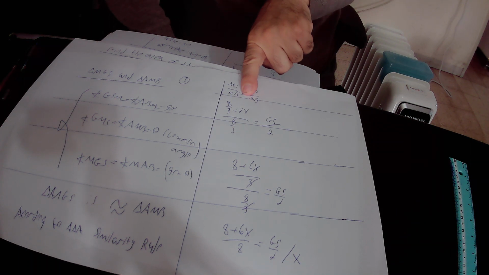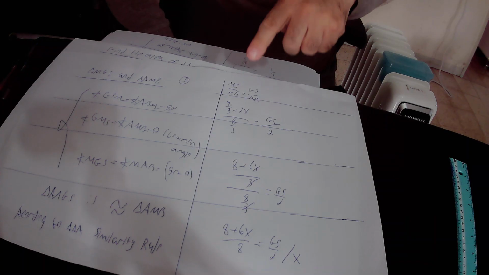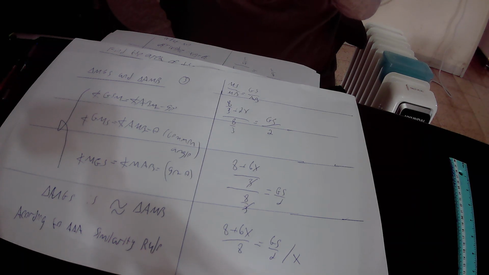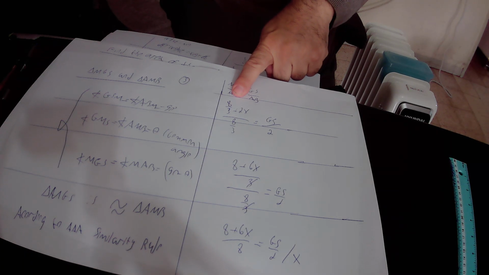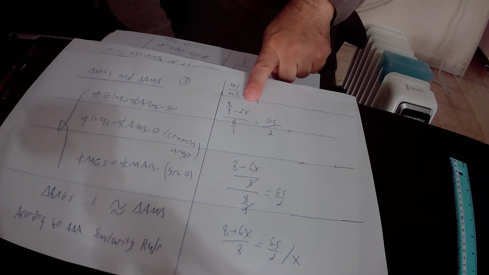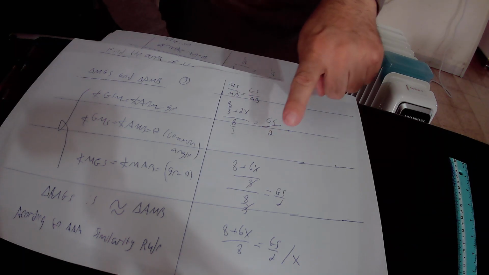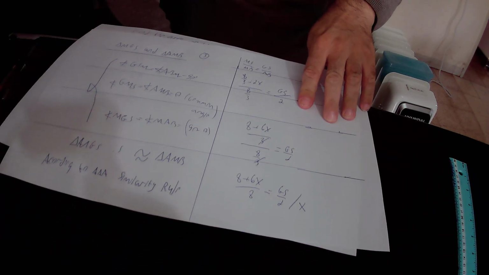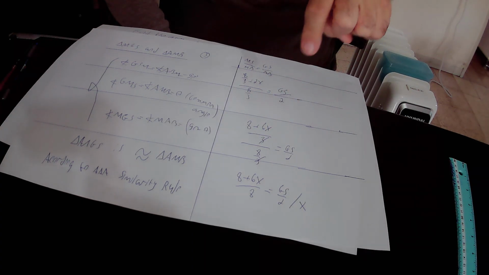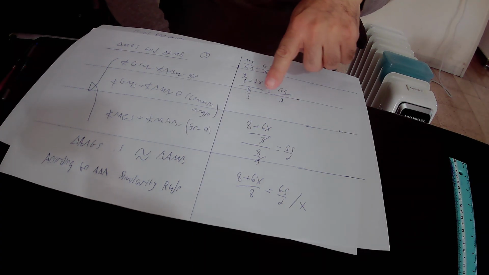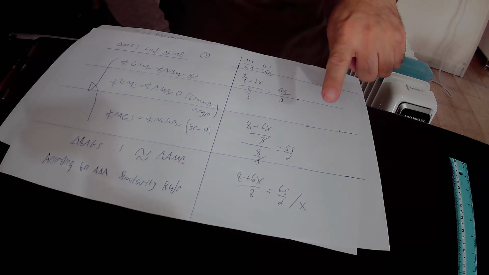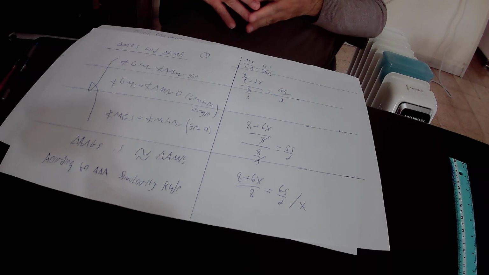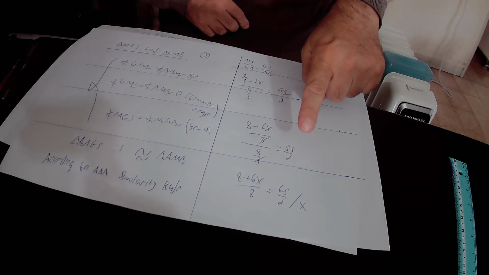Then we multiplied 2x by 3, and then we divided by 3 in order to have a common factor with 8 over 3. So here we have in the numerator 8 plus 2x times 3, which is 6x. So in the numerator we have in total 8 plus 6x over 3, over 8 over 3, that is equal to GS over 2. We have 3 in the numerator and 3 in the denominator, so the 3 will get cancelled, and we are left only with 8 plus 6x over 8, that is equal to GS over 2. We cross multiply this equation. We found that 2 times 8 plus 6x equals 8GS.